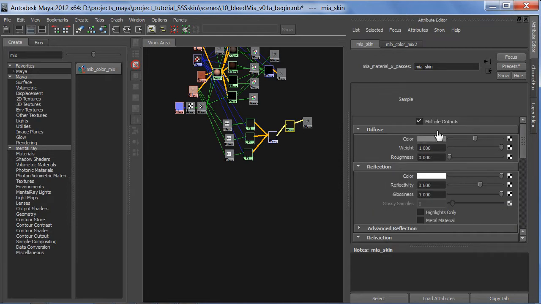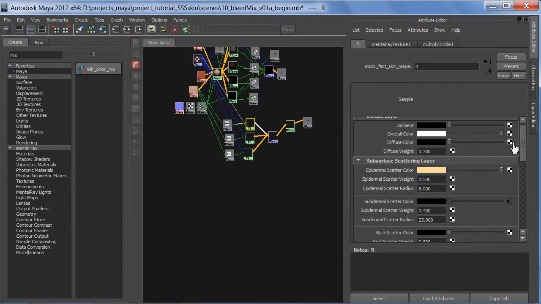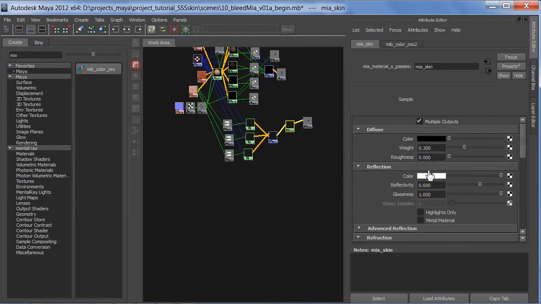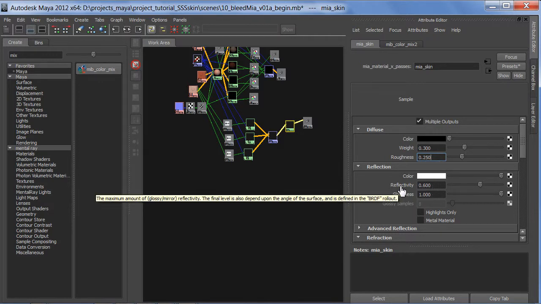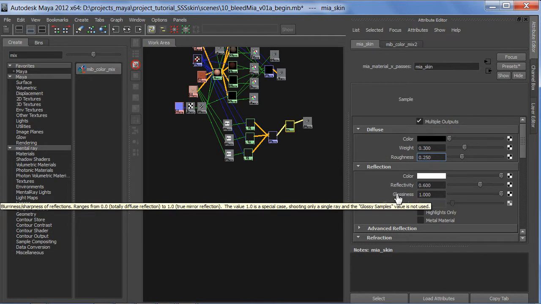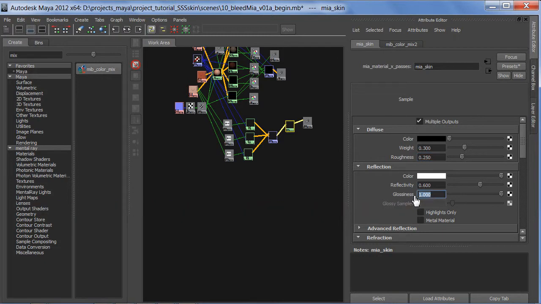Because we're pumping in so much color, we turn the color contribution of this thing to 0, and we'll let diffuse be 0.3, because that's what it was on all these skins. These skins used to be 0.3 up here, but now we've turned the diffuse down. But that was the diffuse weight here, so we'll let this add that. We're going to put in a roughness of 0.25. Reflectivity, this will probably map real soon. Glossiness, this is another valuable thing. Glossiness is how much blur. I'll do 0.1 and 8 samples for now, but we're going to increase this quite a bit.